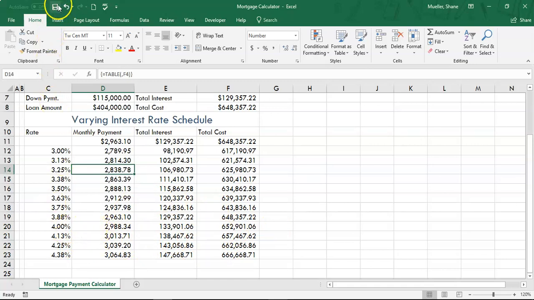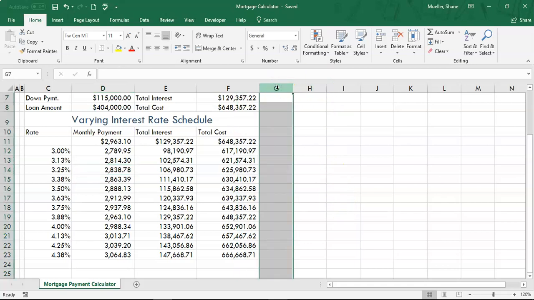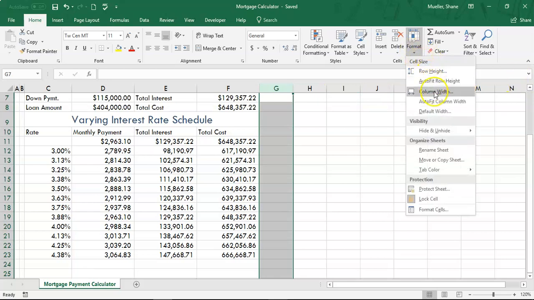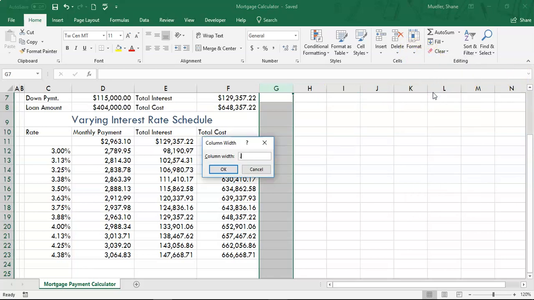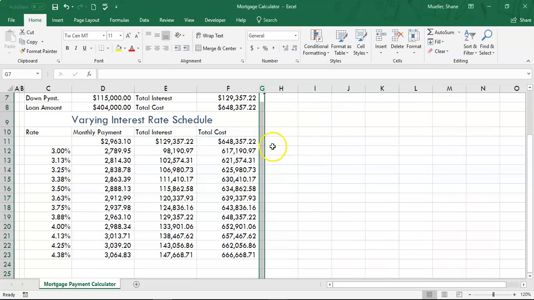All right, so I'm going to go ahead and do a quick save to save our progress. And now that we've got that data table entered, we're going to adjust some more column widths. And then we're going to enter some titles for our amortization schedule, which is going to go over here. So we're going to adjust column G. I'm just going to select column G, and we're going to change that to 0.85. So I'm just going to use format column width, type 0.85, enter.